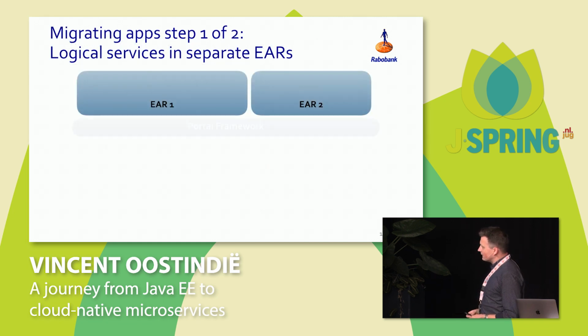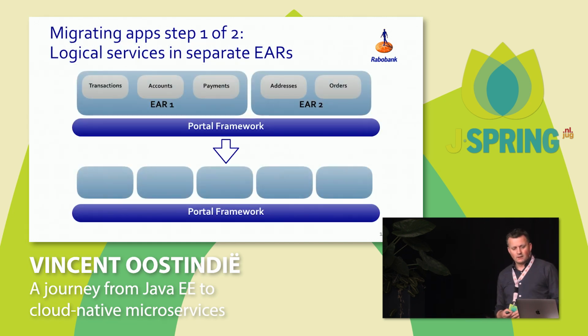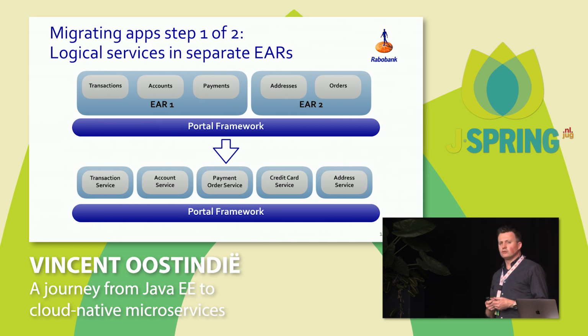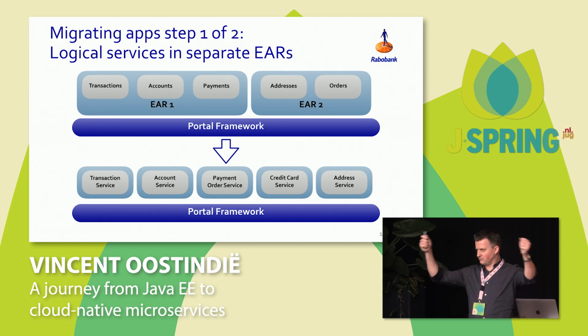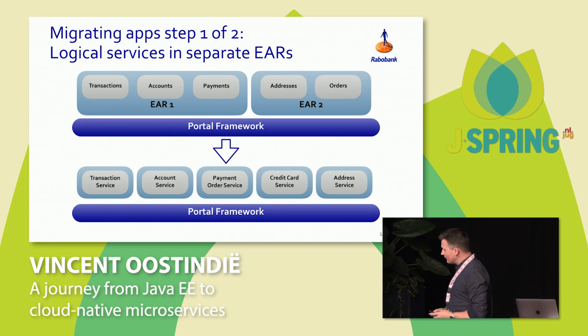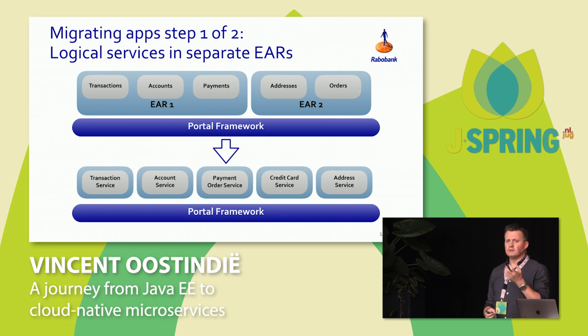Actually, when we look at our online portal, many of the apps have already been migrating towards smaller bundles. In the old days, starting in 2009 and 2010, deploying an app was really difficult and expensive. So what we did is we bundled a lot of web modules, so WARs, into single EARs, and then we deployed that big EAR. That's not really logically separated. What we've been doing in the last few years is moving those over to smaller applications, where each application is functionally, you could say, a monolith.